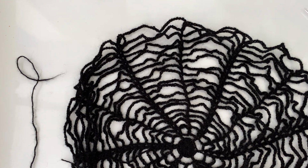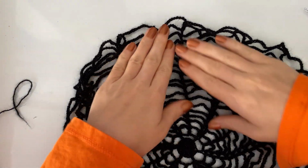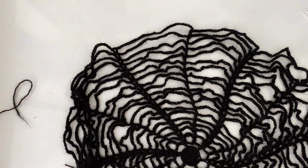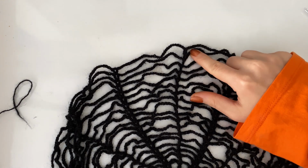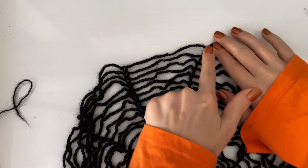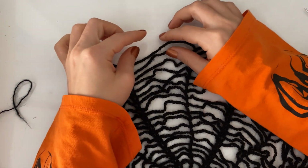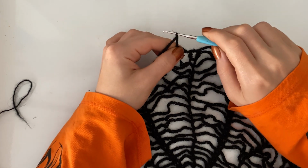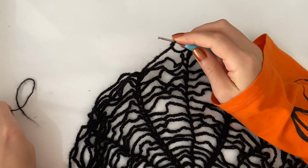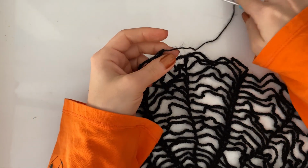And now we have to make shoulders. To start making shoulders, you just have to find the middle of these chains. I have 34 chains, so my middle is 17. Start counting from this double crochet. Start from here and find the middle. This is the 17th chain. I'm going to insert my yarn here and make a knot.